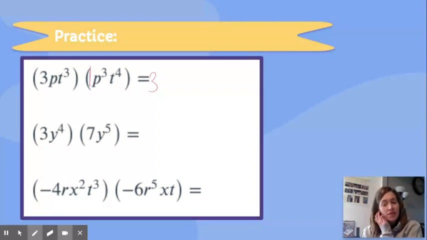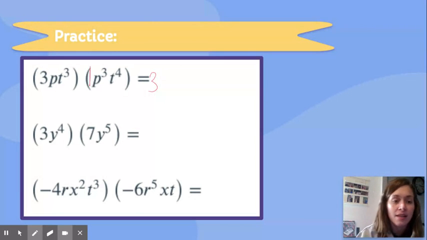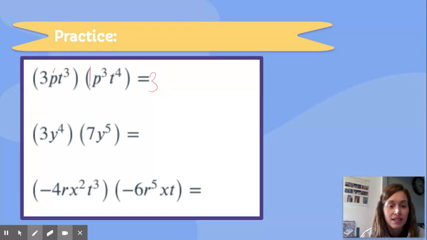This rule where we add the exponents only applies to the powers, right? The variables with the exponents. So let's simplify then the p's. Remember, they have to have the same base in order for me to be able to add the exponents. So over here, we have just p. And p is the same thing as p to the first, right? There's 1 p. So if we think of that as p to the first times p to the third, we have 1 p and 3 p's for a total of 4 p's. So now we have 3p to the fourth.